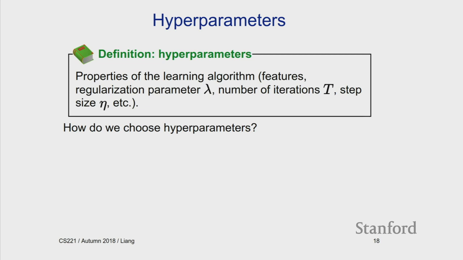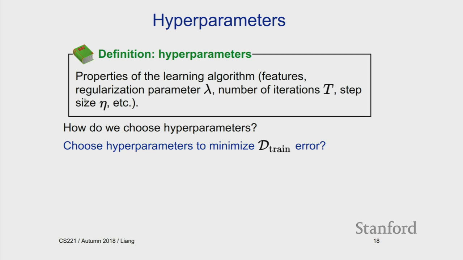So notice that in the presentation of algorithms, there were a lot of what are called hyperparameters. Like, what is a regularization parameter? What is the number of iterations? What is a step size? These are numbers that do matter in the algorithm, but I haven't really told you a good way of setting them. And that's because there's not really a good way of setting them. But there is a principle which you can use. Okay, so what is this principle?